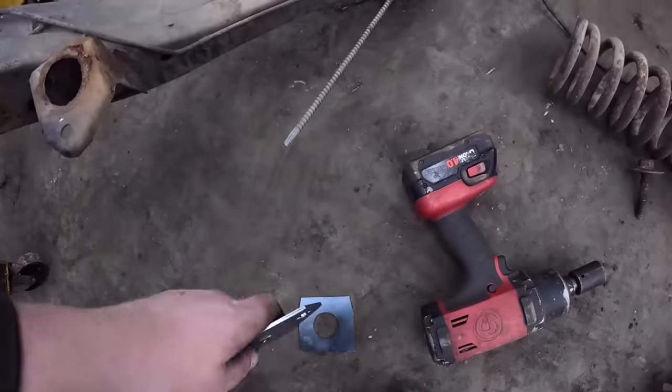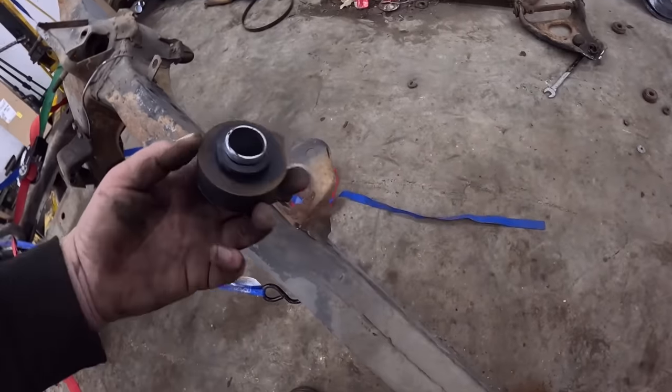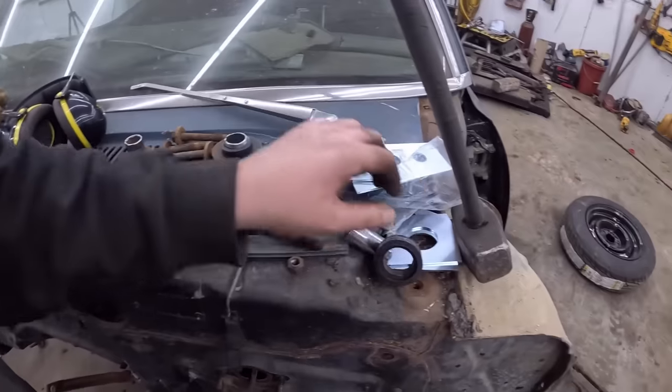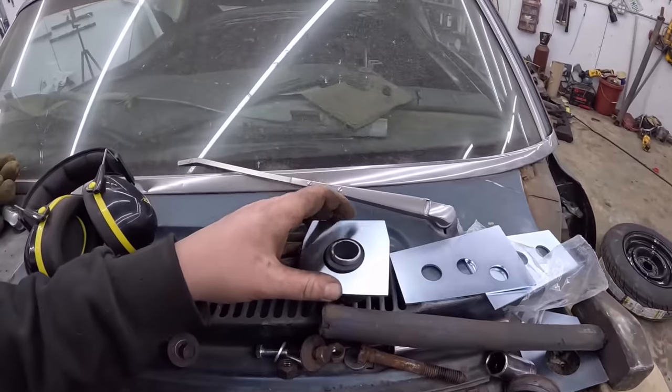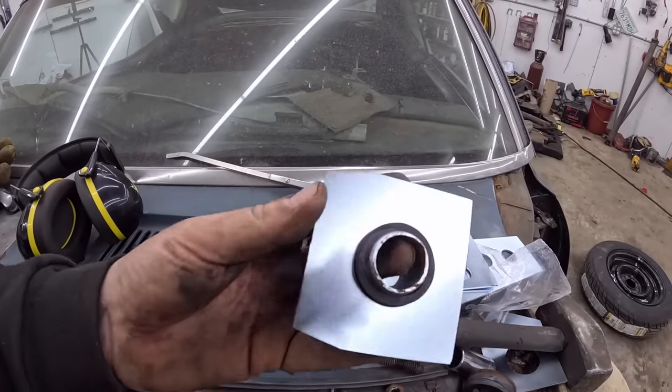Same with back there, there's that little piece. And this is what it is. So it's supposed to center itself. Well, obviously it cannot. Yeah, we get these. Don't drop the hammer. There you go. That's how we get our alignment of the front end.